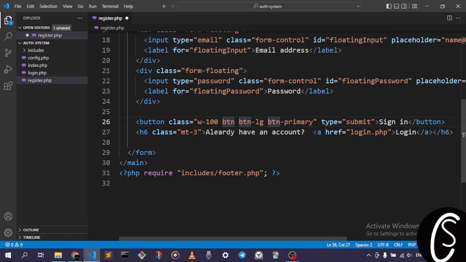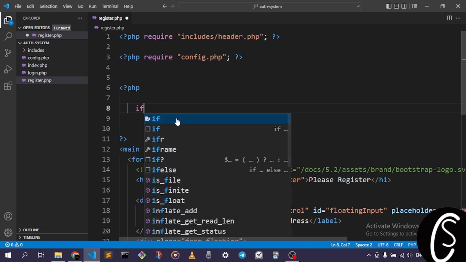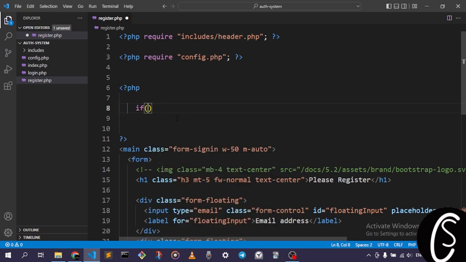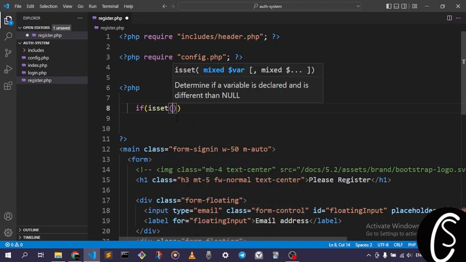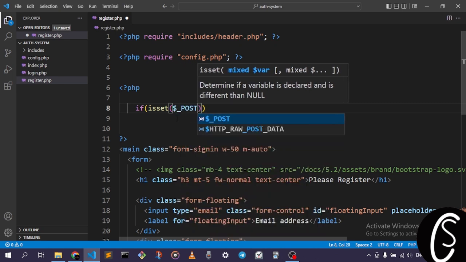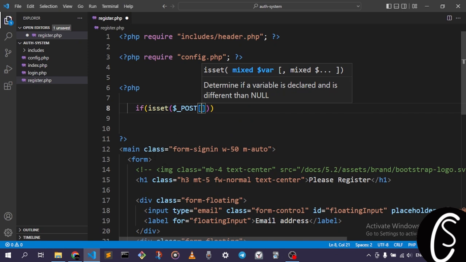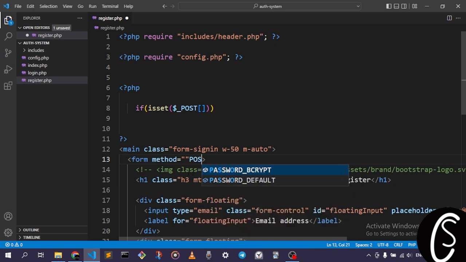So how exactly are we going to do this? First of all, we need to check for the submit, or check for this click. So we are going to go if isset, and use the POST global, because this is a form with the method post. We also need an action for the form.